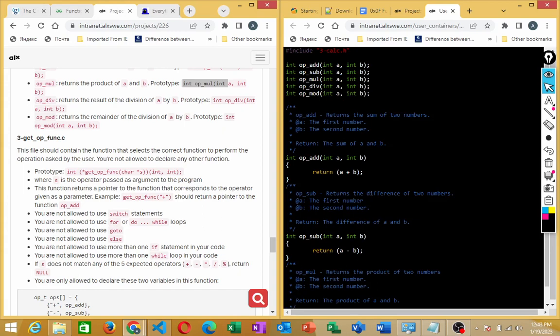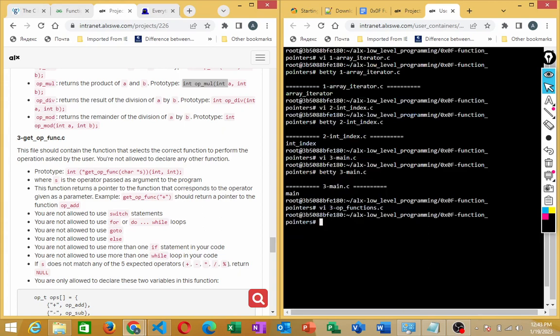So once you are done with that, you can do your escape, colon wq, or just quit. Again, you can check your second file, which you created with Betty, by running Betty, then the file name.